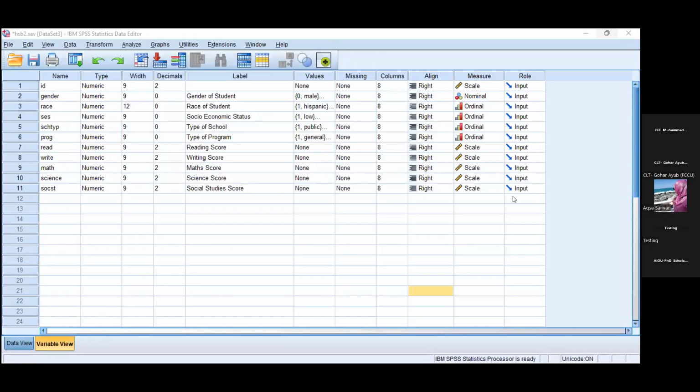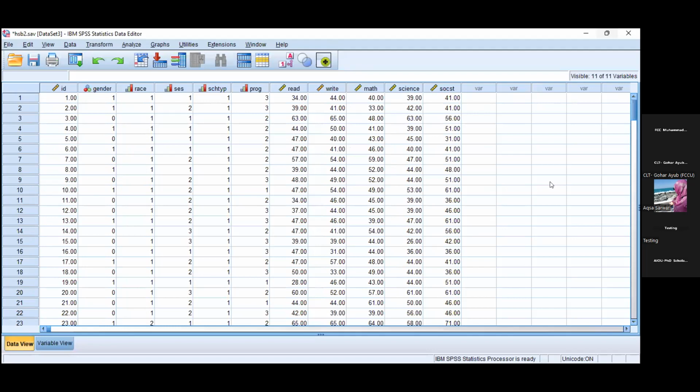Moving back to the data. Now I will discuss a little bit with you the data type, the data view and variable view window.